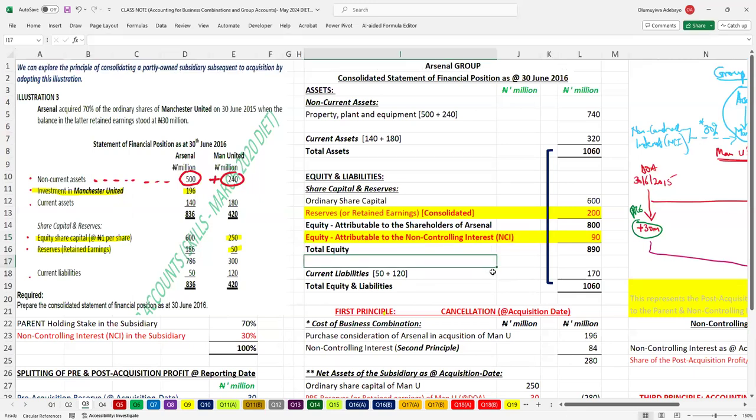Now, the third principle has been laid down, and simply put, the third principle is after acquisition, automatically the retained earnings or the results will no longer be the same. It's either they are increasing or they are reducing. And whether increase or reduction, it constitutes a return. Return can be positive, can be negative. If it's positive and you share it, it increases the investor's position. If it's negative and you share it, it reduces the individual investor's position. And we'll come back to agree on our position as it is here.